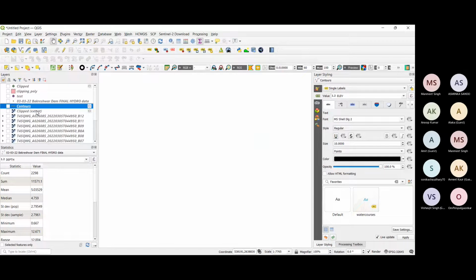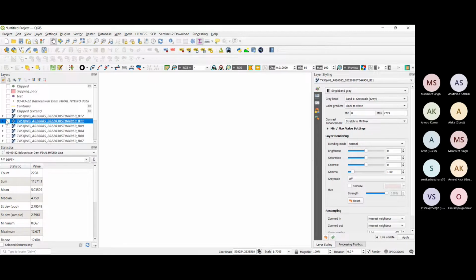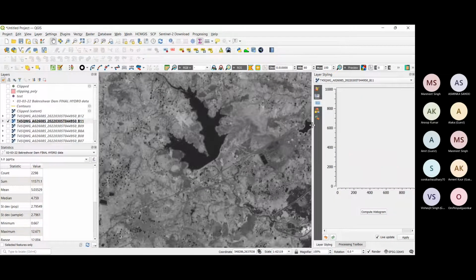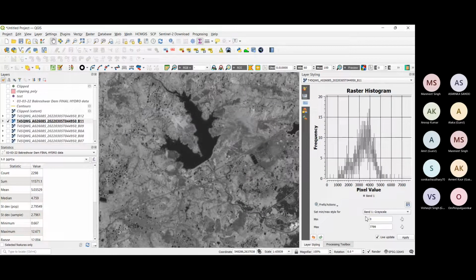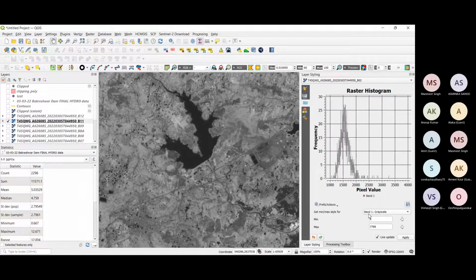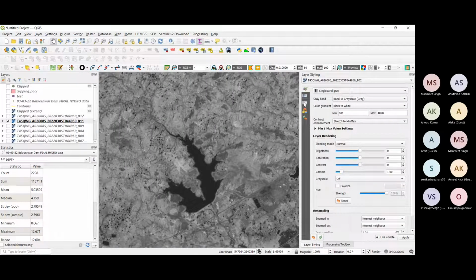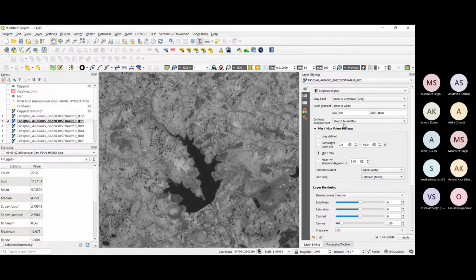And after that, histogram. If you want to look at the histogram for visualization purposes, just go into layer styling, that third option, histogram, compute histogram. You can select the band from here also directly. If you want to change the visualization or clip it to the required histogram extent, you can do stretch to min max, stretch and clip to min max, or you can adjust it from here also.